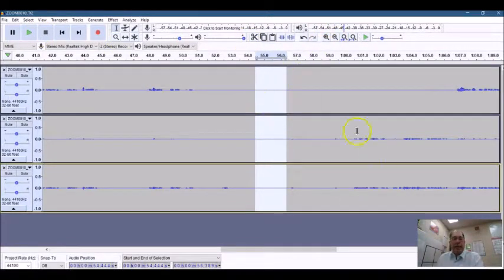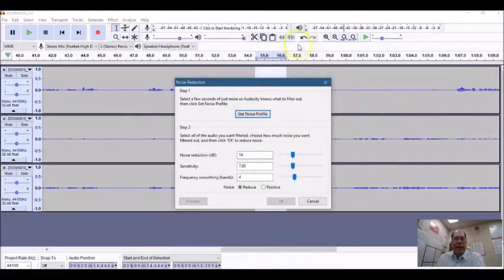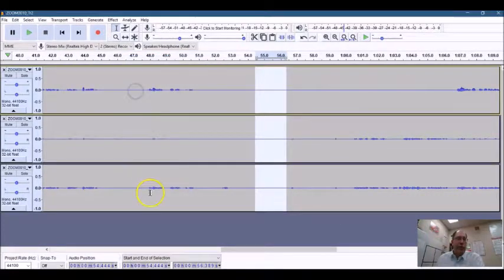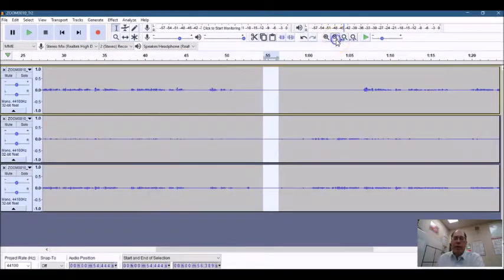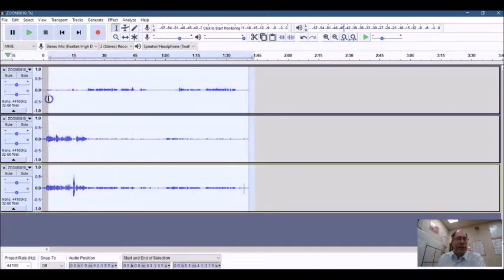To make that happen, I've selected that section, and now I'm going to tell Audacity every part of the podcast where that sound occurs I want to make go away. So I'm going to go Effect, Noise Reduction, which is right down here. It's nice that these things are alphabetical. And then I grab them and it says Get Noise Profile. Well, fortunately, I've already selected the section I want to remove. That's my noise profile. Now what I'm going to do is go back and select the section that I want to have the noise profile remove that sound, and that's everything.